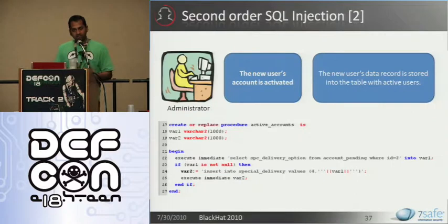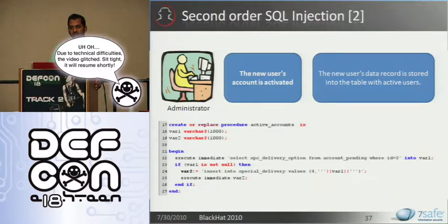Now, what happens if an admin user then goes and moderates this particular user, which has been created with some crafted strings? The code which gets executed when the admin user approves this functionality is vulnerable to SQL injection in this case. Whatever the malicious user has injected got stored into a row of the table. That particular value of the row is then being treated as a string and passed on as an argument to var2 over here. So the functionality which the admin user executes is vulnerable to SQL injection. This functionality is never seen by the attacker, and the admin user is trusted.